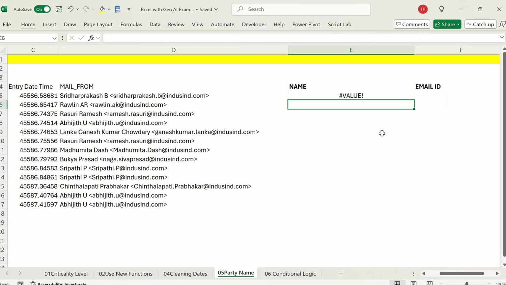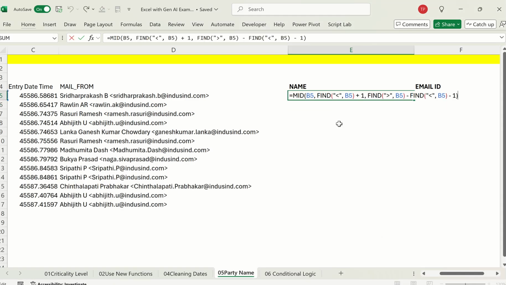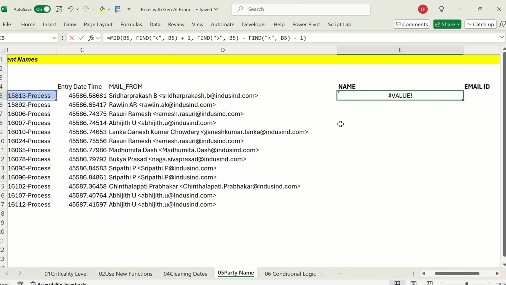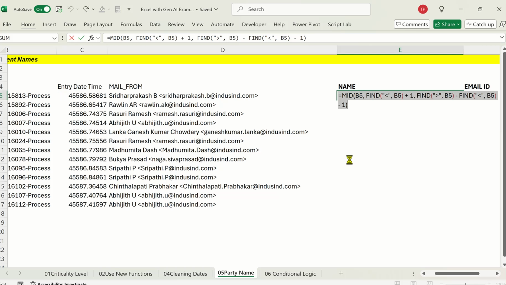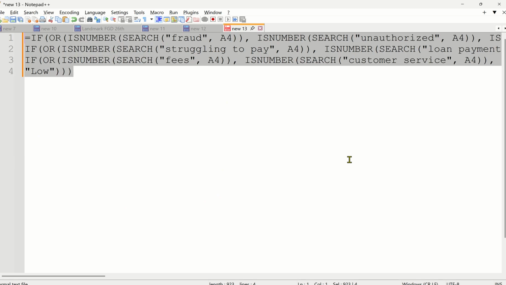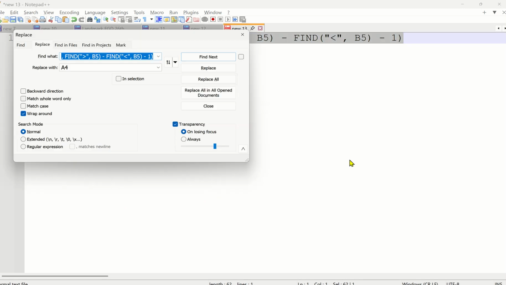And for name from B5, oh, I'm sorry, this is D5, not B5. So I can come back and modify that in my prompt quickly. Also, when you put an image in the prompt, you're not able to go back and modify. So I'm going to copy this and put it in my notepad and quickly change B5 to D5.